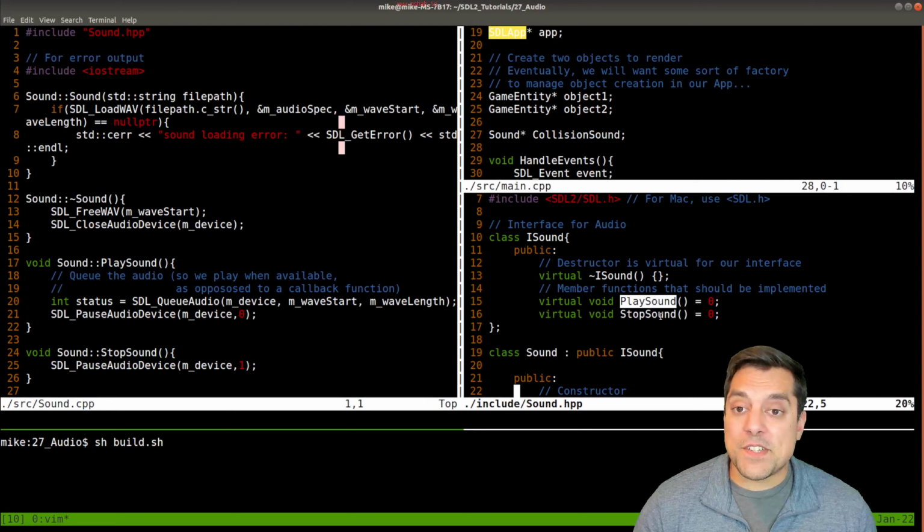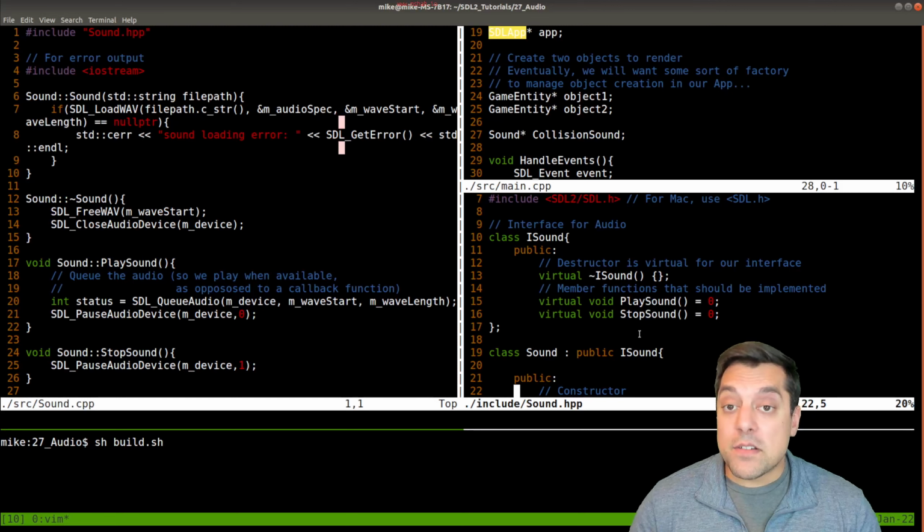So for this, I'm just going to simply have the ability to play a sound and stop a sound at a minimum, because that's ideally all I want to be doing in my code. Now, you're going to see I do a few extra things in today's code, but again, for our API, at a minimum, we might want to play a sound and stop a sound.